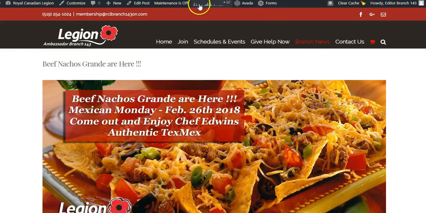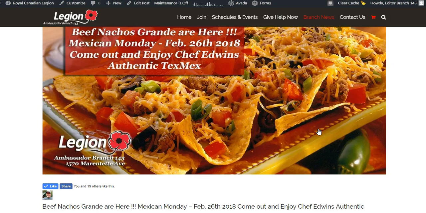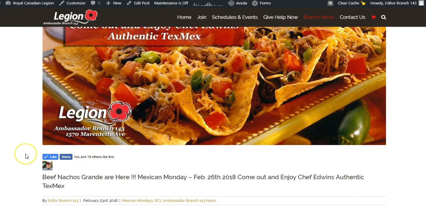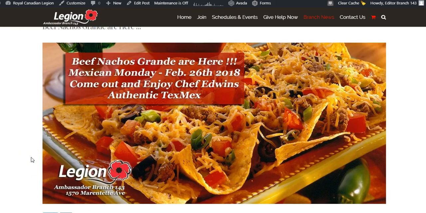Once you're logged in, you're going to see the top administrator bar, which means you have access from the front end to go ahead and do things in the back end without having to know exactly where to navigate to. So we have a post here, and that's what this is about. Putting a picture in and some words. It's as simple as that. You can prepare your pictures using your photo editor of choice, or you may have a contractor make the pictures for you if you have a marketing program and budget for that.